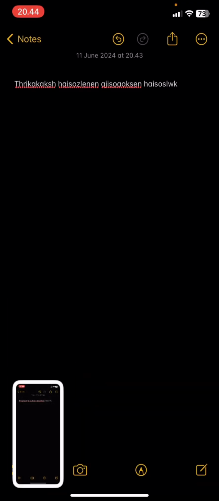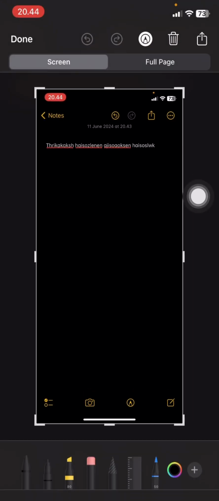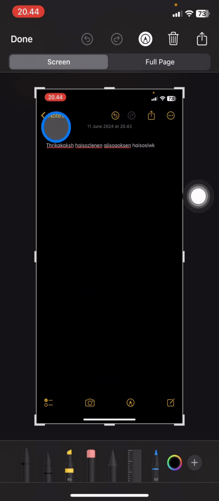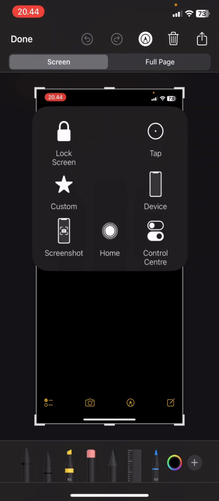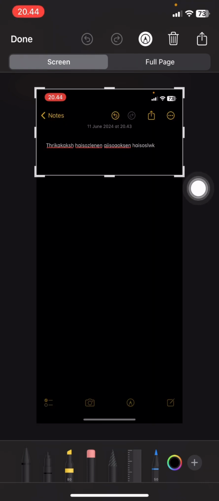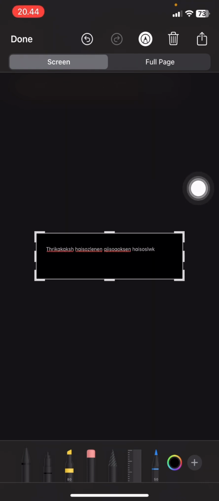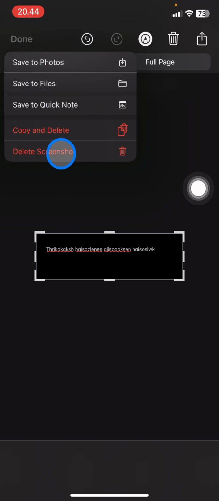The next is how you can screenshot a specific area to share. Again, just take the screenshot, and it will give you this option, and tap into the screenshot. If you want to crop the screenshot to only this area, you just need to crop it by swiping this area up and skipping this text. Now just click the share button to share with your friends, and then tap done, and after that click delete screenshot since you already sent it to your friends.